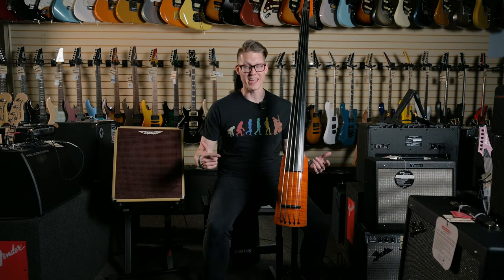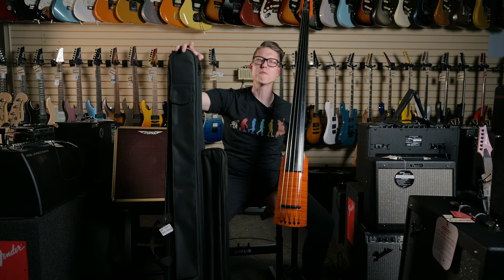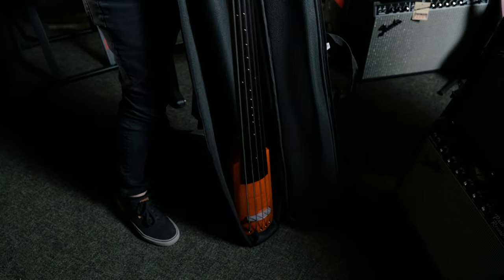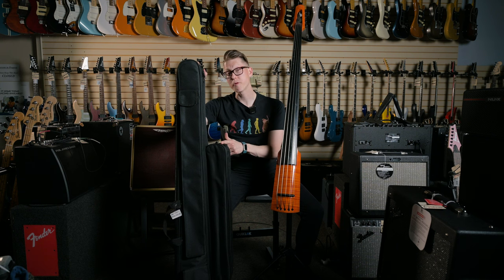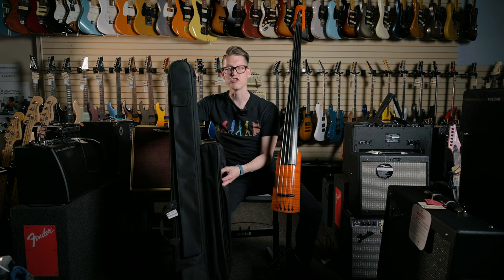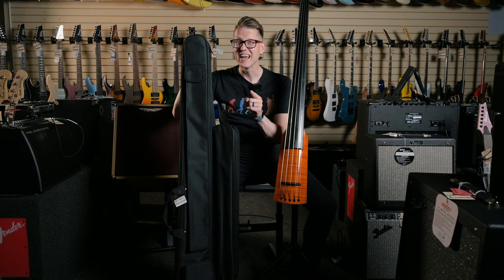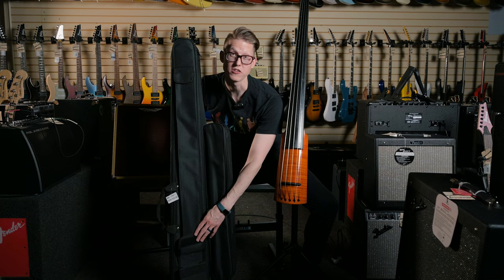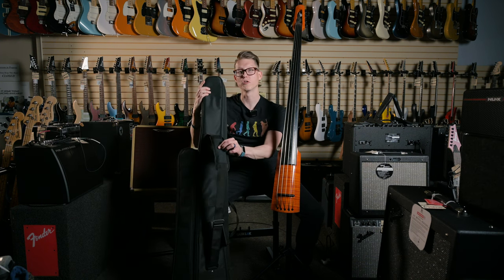I think that about wraps it up on the NS Wave 5 upright bass — except wait a minute. We've got a great gig bag. That's right, the Wave 5 also comes with its own gig bag, making me a happy camper. This has a lot of really nice padding. Your bass will fit in with cushioning at the base of the neck and at the headstock. It's got an exterior compartment for the upright bass stand, and I really love these little ties in there to help keep the stand situated so it's not jumbling around while you're on the go. It even has an outside pocket for your upright bass bow and an accessory pouch at the very bottom. I like this because I can throw rosin in there and keep my little wireless, and it all fits in one bag. And to top it all off, a backpack strap so I can throw it on my shoulder and go to the gig.